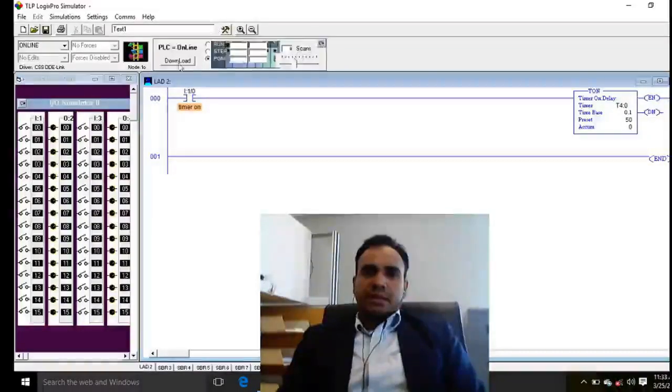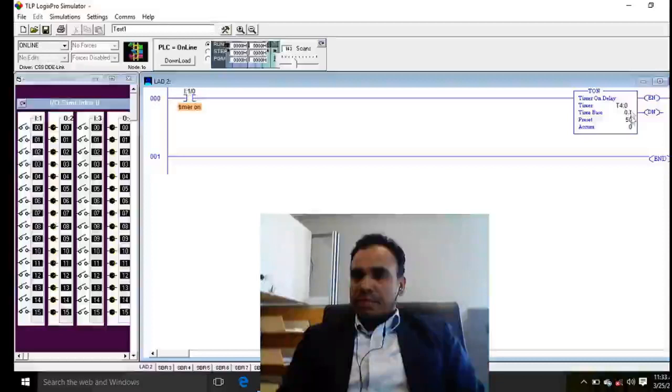And let us run this. So the operation is the output done bit will be high only after a delay, and the delay is the multiple of 0.1 with 50, which means 5 seconds.